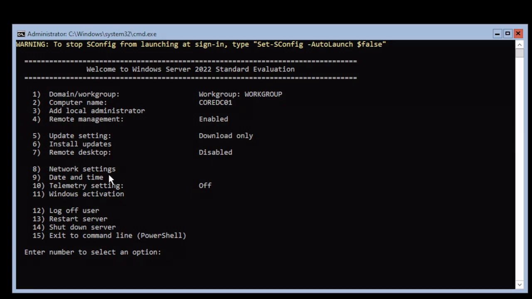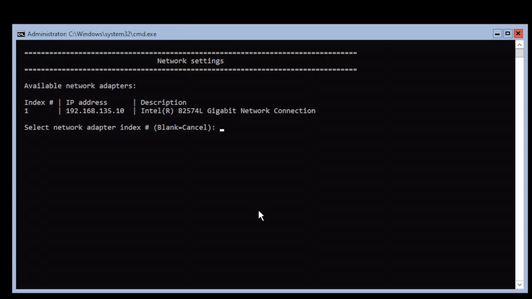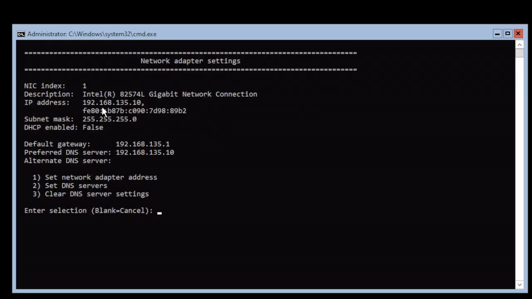One of the things you will probably need to do on your server is set a static IP address. That's number 8. So we could just hit number 8 in here just so we could take a look at it. And we'll see in here, it'll tell us to select an adapter. Now, if you have more than one adapter in here, obviously the index number will change between the multiple adapters. But on this one, we just hit number 1. And then in here, we can see the IP address of this system. We can see the subnet mask that we have set. We have our default gateway and our DNS. We'll notice that our DNS is set to the IP address. And the reason why is we're going to promote this headless core server to a domain controller.